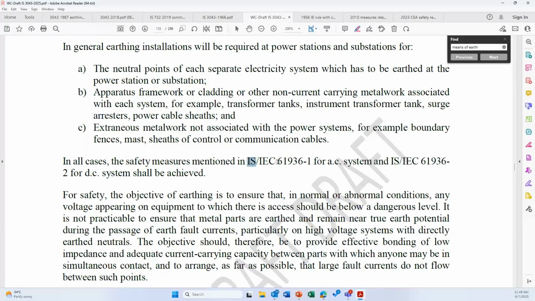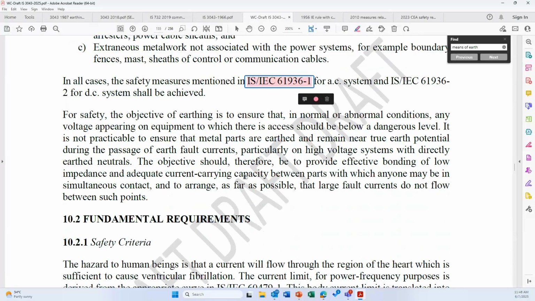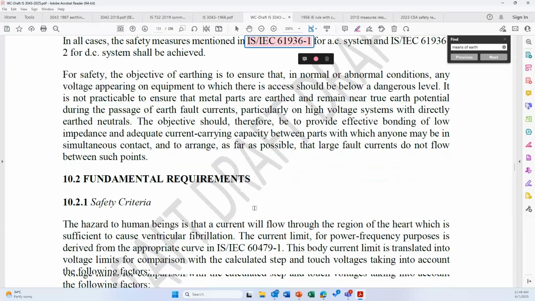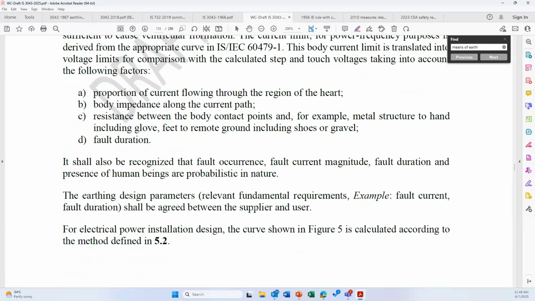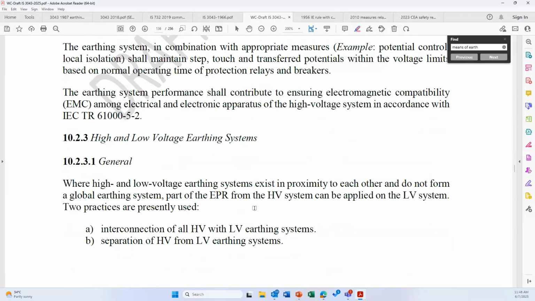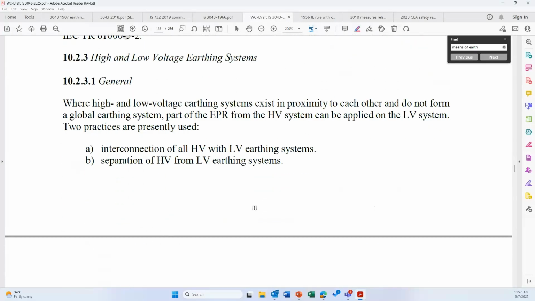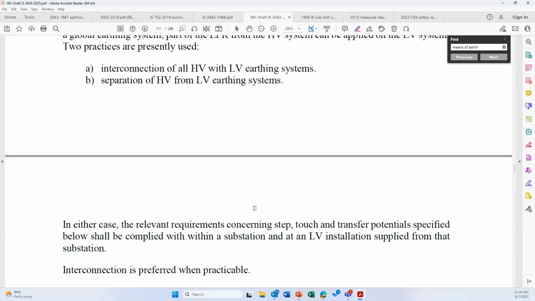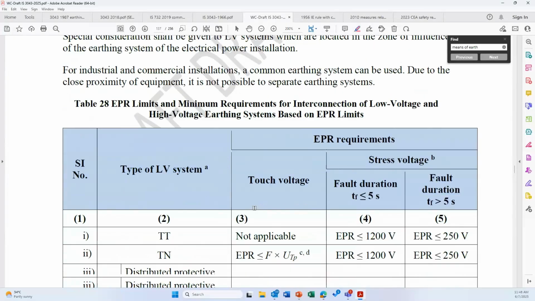So here the information is from IEC 61936. Please note that this is the global standard. All over the globe, the same system is used. We have a practice of using information from IEEE 80 more predominantly, but I don't know how many of you have really looked into what is IEEE 80 and what is the definition of IEEE 80. IEEE 80 is not a standard, it's a guide. According to the IEEE website, IEEE 80 is not the correct information. It's an alternate information without conclusive result, is the definition. I will show you later.